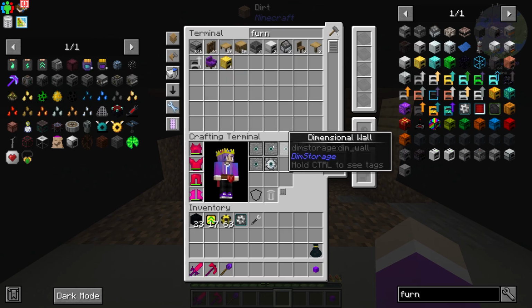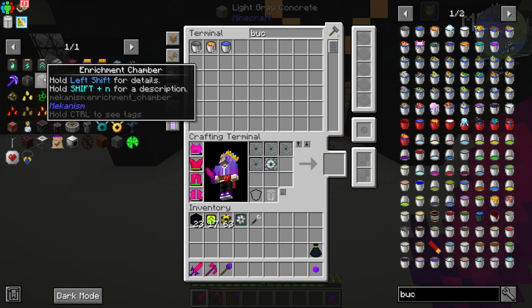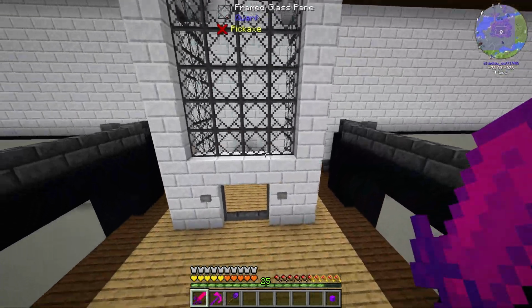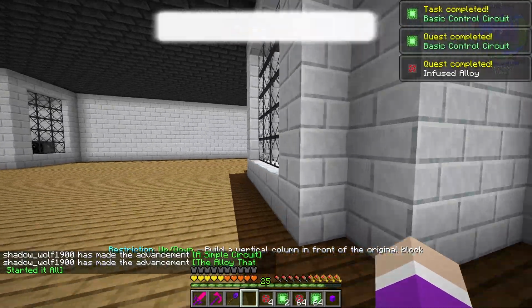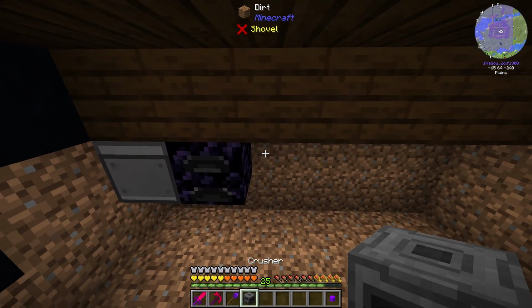Now I think a crusher requires buckets of lava, so we're going to have to go get some lava. All right, 16 buckets of lava. We get ourselves a crusher, which requires steel casing and osmium. We don't actually have any osmium in ingot form. We'll use the elevator. Go over here and grab out our circuits and alloy and more steel. So steel casing, crusher, and then we can put the crusher right here.